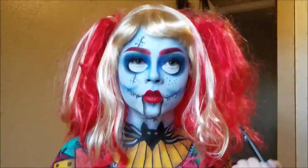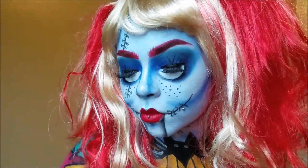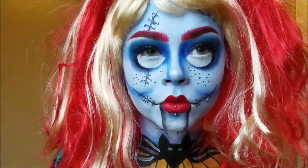And that's it, guys. A cute little Sally doll. I went with the general idea, but I added a little twist on my own. I didn't have a red wig, like a straight red wig, but I thought this blonde and red one was really cute and doll-like.